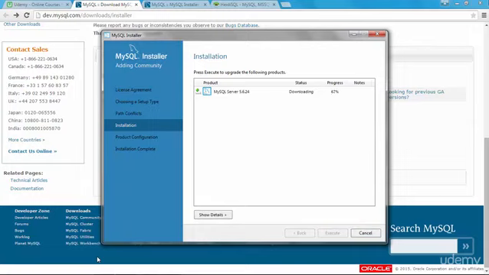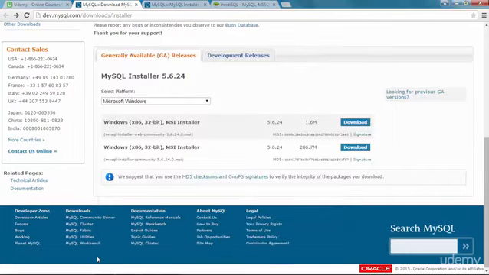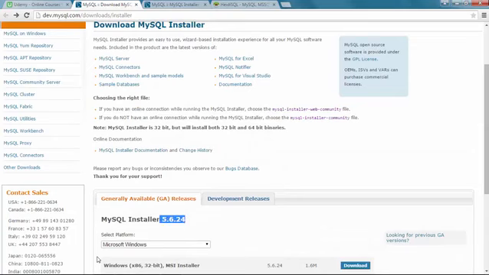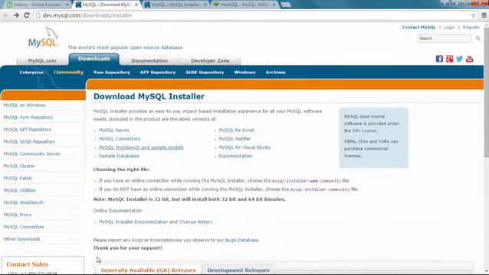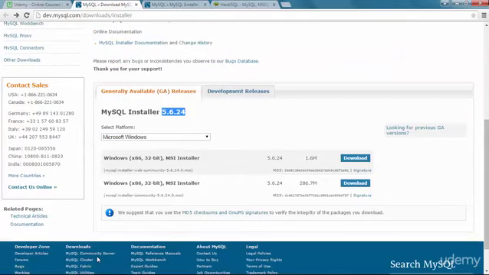Okay, one thing to note as this is downloading, some people have had issues with this most recent installer. So you can see this is the version number for the MySQL installer that Oracle or MySQL has pushed out recently. And they're always updating this thing, fixing bugs and whatnot.